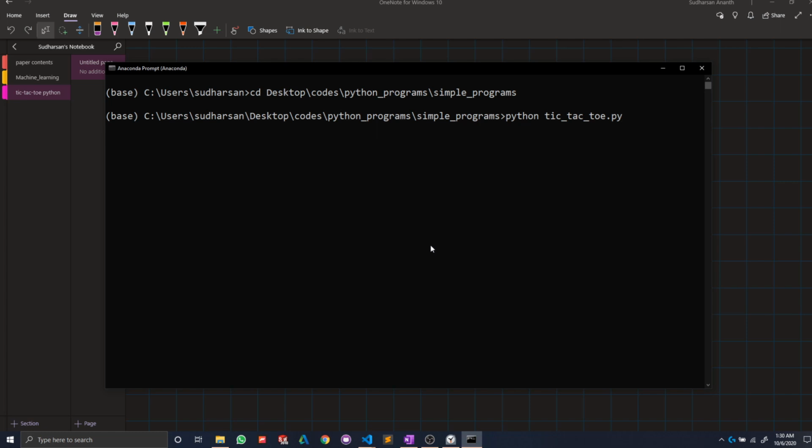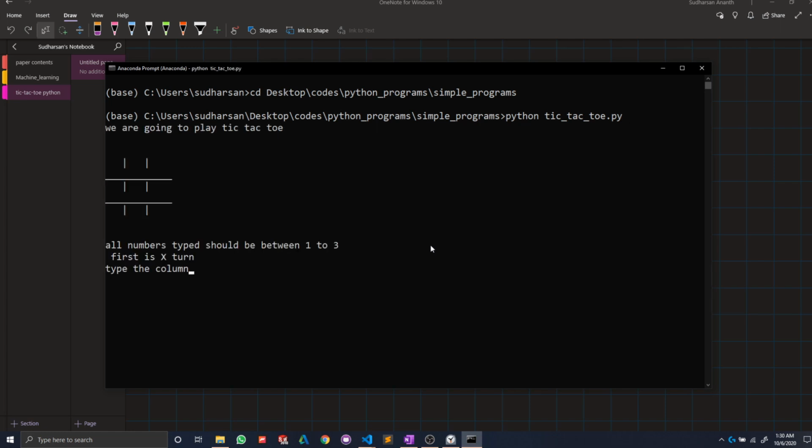So if you have more ideas on how to make an even better game of tic-tac-toe, you can go ahead and take the inputs from mine and learn from me, or you can also do it with your own idea. So let's get started. This is how the game is going to look like in the end.